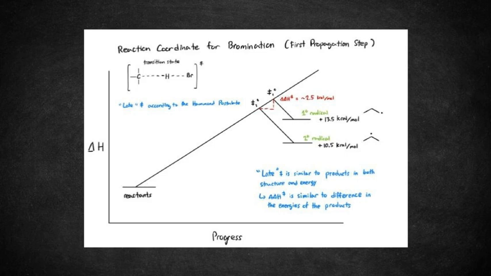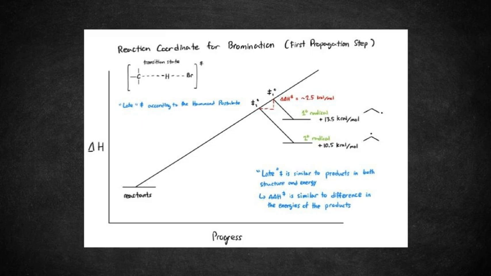This larger energy difference is key to bromination's high selectivity for the more stable secondary radical. In bromination, the secondary radical is strongly favored over the primary radical due to its greater stability from inductive effects. Because the transition state is closer in energy to the radical products, the difference in radical stability plays a more significant role in determining the outcome of the reaction. As a result, bromination overwhelmingly favors abstraction of hydrogen from the secondary carbon.